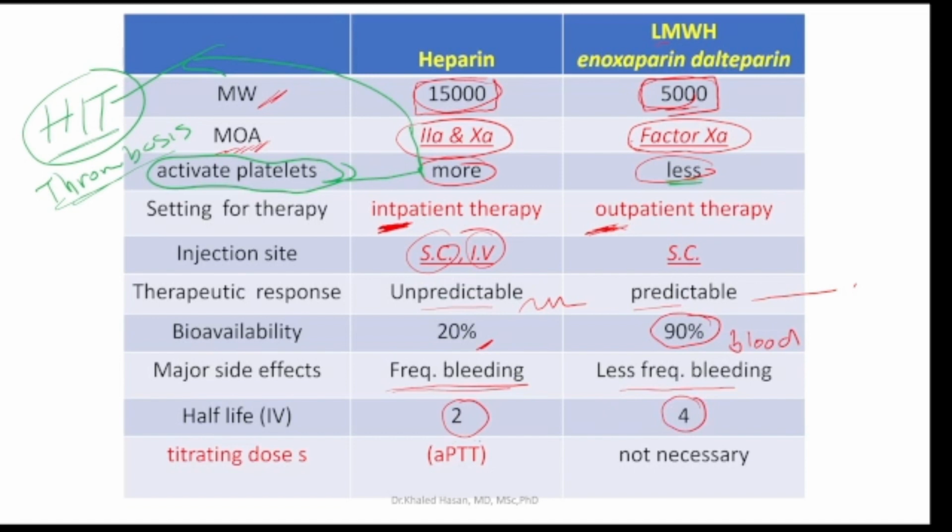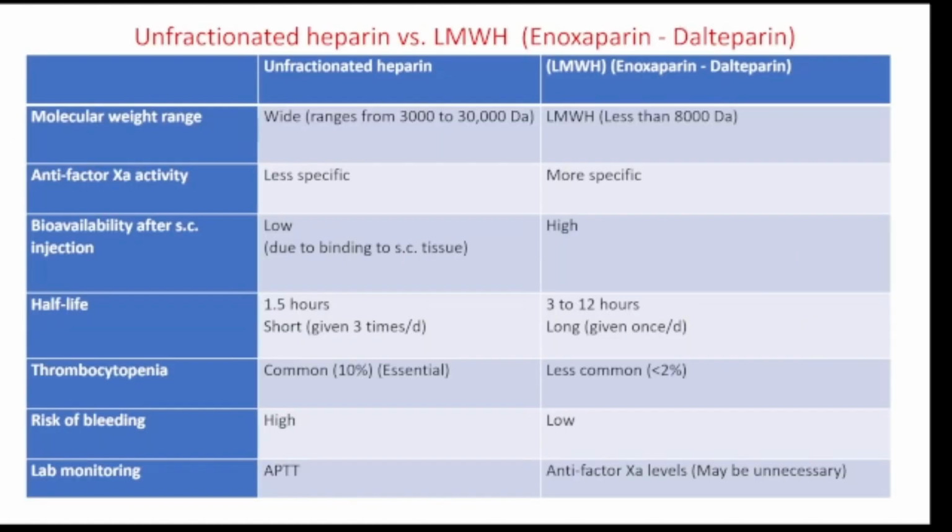Titrating dose, do you need to monitor heparin treatment? Yes, we need to monitor by measuring the APTT, activated partial thromboplastin time. Not necessary for low molecular weight heparin. We maybe can measure factors such as factor 10A. So this table compares heparin and low molecular weight heparin. Okay, moving on to the next slide.